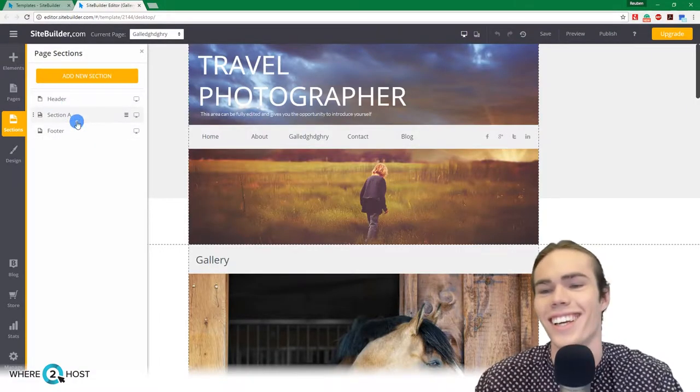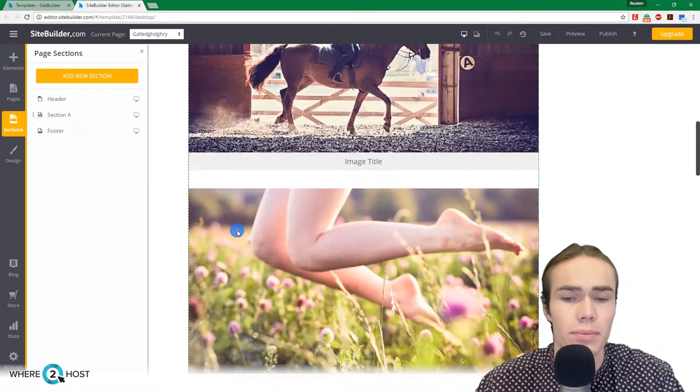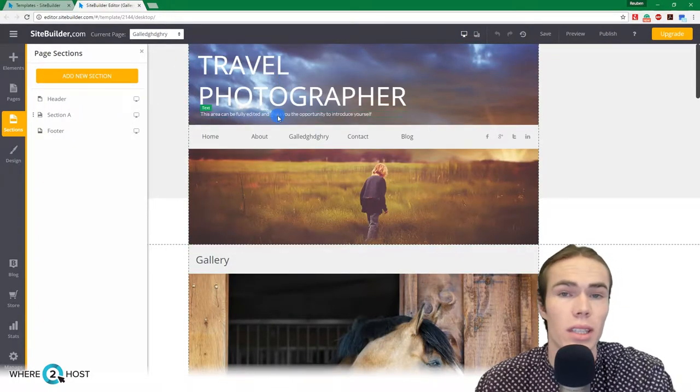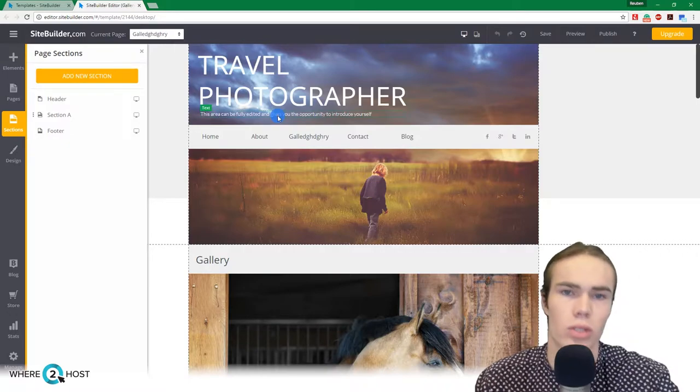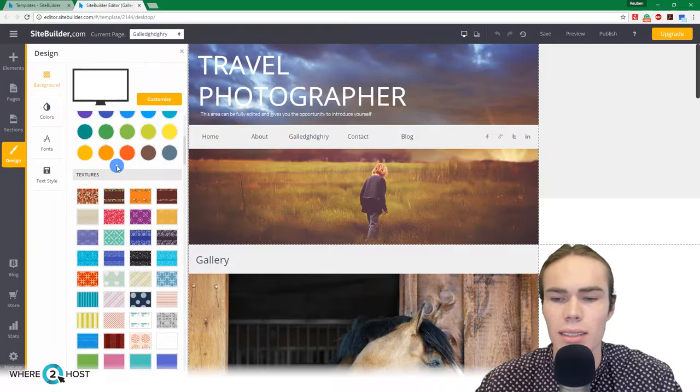Nearly wanted to say, oh, website. Yes, that's correct terminology. So yeah, we've got section A, and that's where you can now actually edit things. You can edit the top, but just remember that if you edit it here, it'll be across all the pages. If you take a look at design, you can just do your overall color.